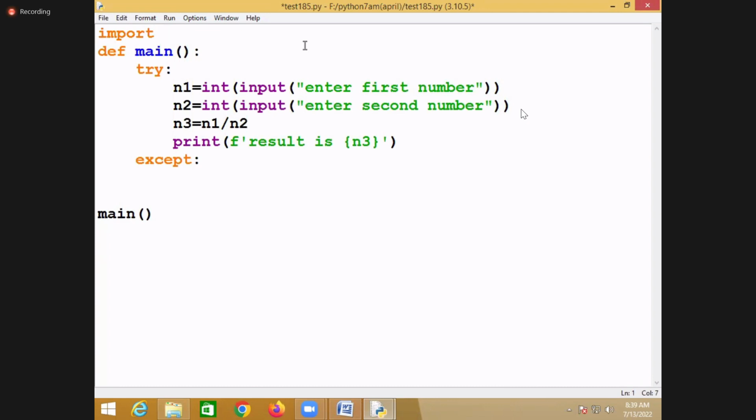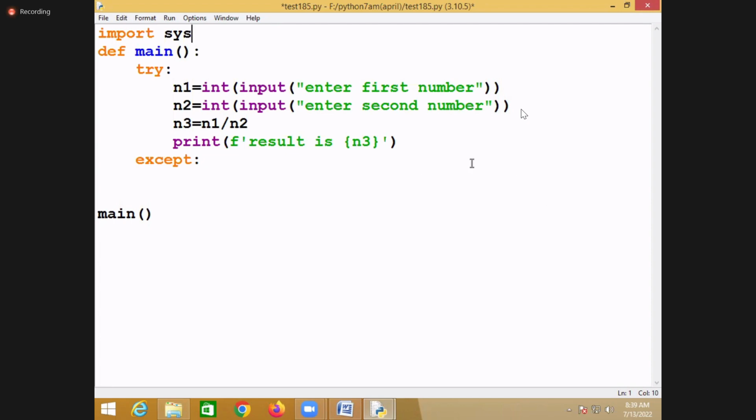How can I communicate with the Python virtual machine? By using one module. What is that module? Sys module. System. Sys module refers to which system? Runtime system. Now, whenever there is an exception, it creates an exception object and gives it to whom?